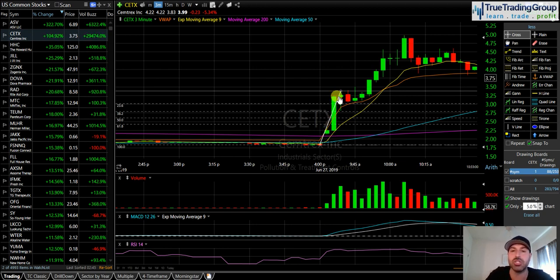I was a little slow pulling this stock up, because the first buying opportunity could have been right there on a pullback into the 38.2 Fibonacci level and VWAP. That could have been the first entry point, but I didn't get it. What I did notice was that area of support, that big strong tail right at those two key support levels, the 38.2 Fib and VWAP, and I said, okay, this is going to be my buying zone. I was looking for a pullback into this area, maybe a little bit of a bull flag pattern, finding support down in this range, and I was trying to get long right around that level.